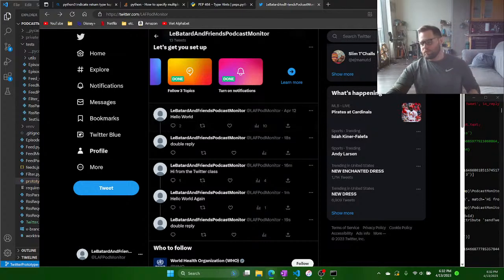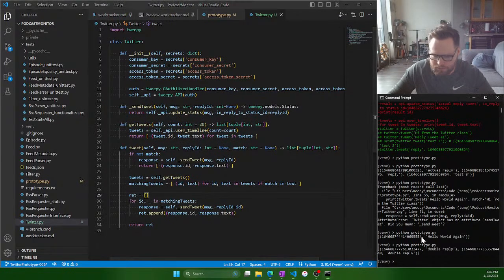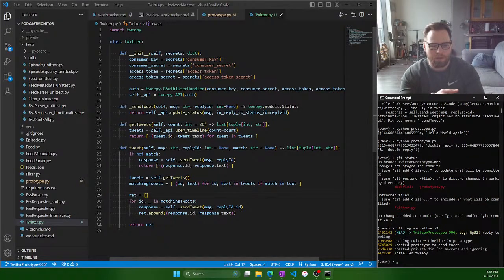So perfect. We now have all this stuff nicely in there that we can now call on, so we can basically tweet a reply to a specific ID or tweet a reply to some sort of text, right? So the way I'm thinking about it is, I might have a main tweet that says these are all the podcasts that are out, and then I might reply to it with more information about the podcast and stuff.